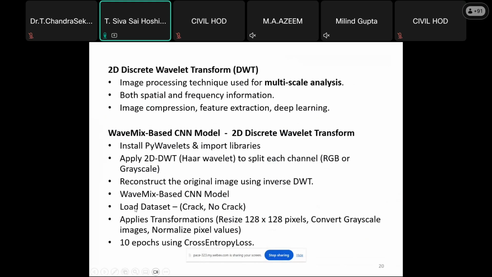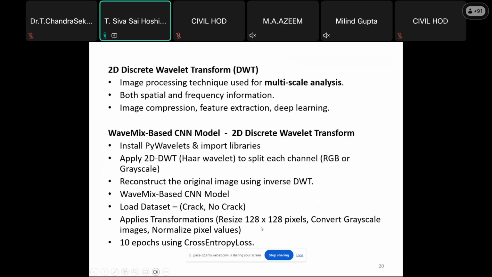After installing and mentioning these functions, the data set is loaded from the path we have stored in the Google Drive or in our system. We have to load the data set from the source, and then it applies the transformation and resizes into 128 by 128 pixels.